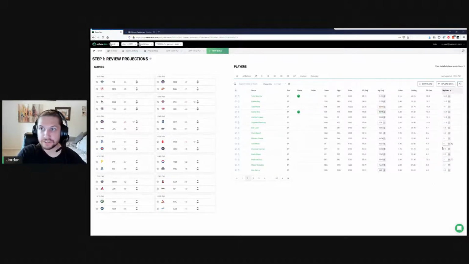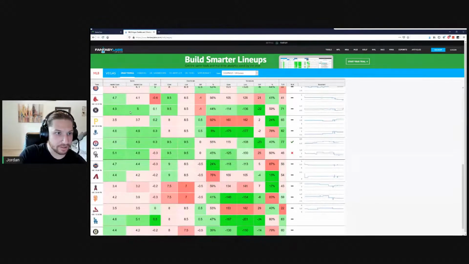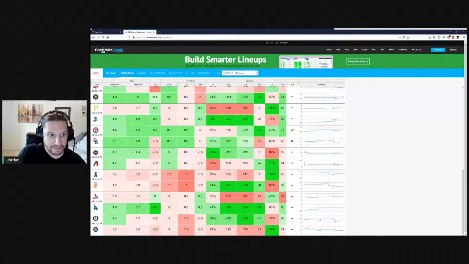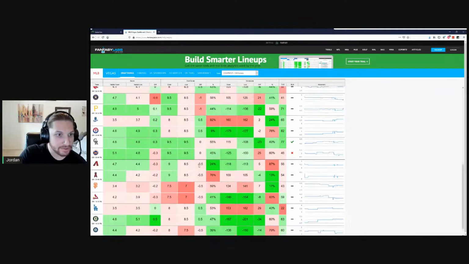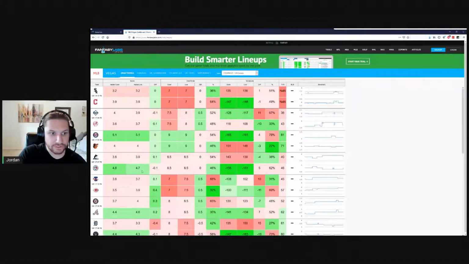And maybe I'm just tweaking their ownership up a bit, right? You can get a lot from these lines, right? Like it's very useful in assessing chalk. Same thing with hitting. Right off the bat, 5 run total teams. You have the Twins. You have the Astros now. That moved up. You have the Dodgers. And then you've got Coors. I would say this secondary chalk is probably going to be some of these 4.8, 4.9. So you've got like Rockies, Rangers, Royals. To a lesser extent, the Blue Jays, right?